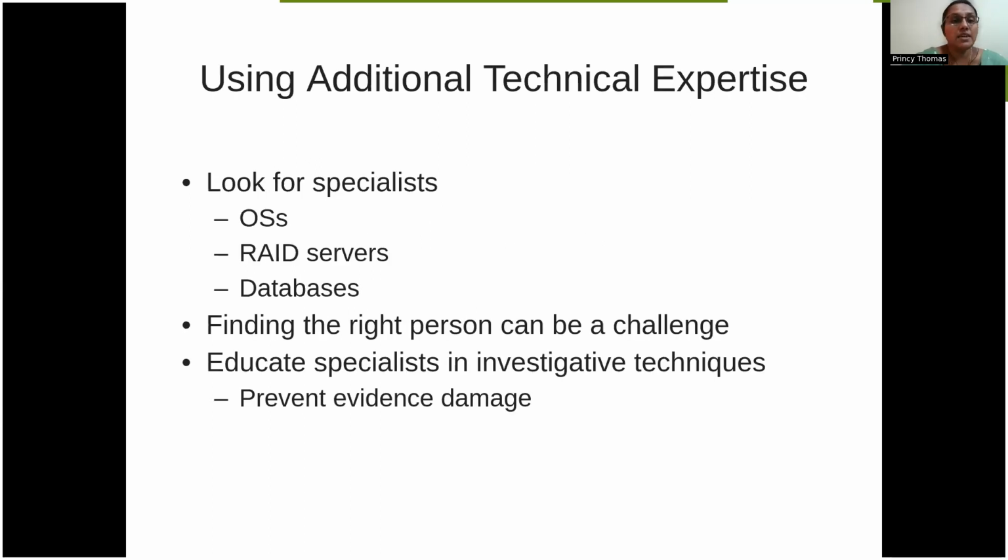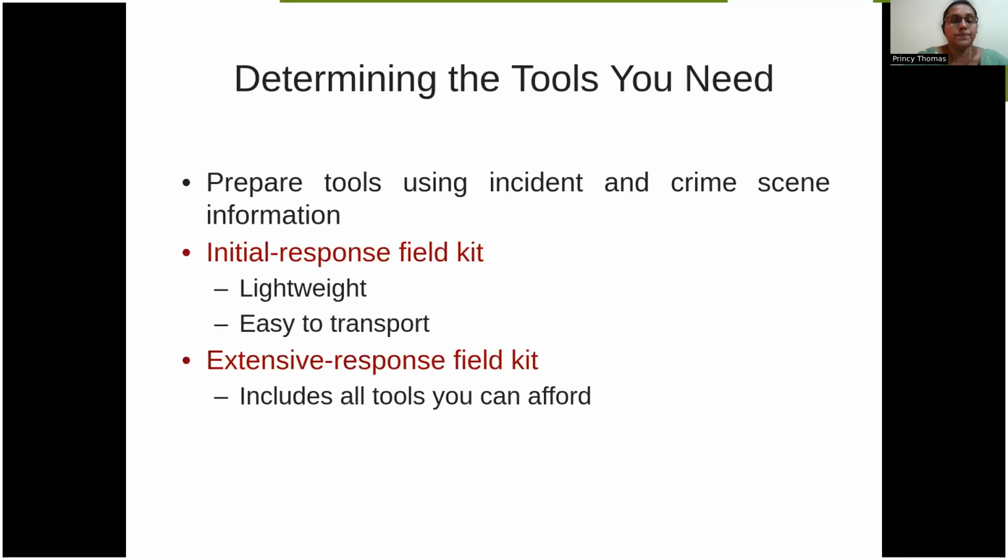Using additional technical expertise, if required, we need to call in specialists, for a particular OS, RAID servers, or databases. Finding the right person is always a challenge. Normally, only specialists will be called in if required. Depending on what kind of operating system and what kind of crime happens, we need specialists in the investigation technique so that damage or corruption does not happen when evidence is collected.